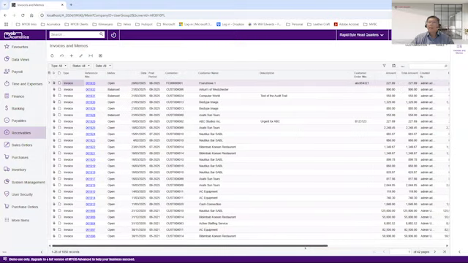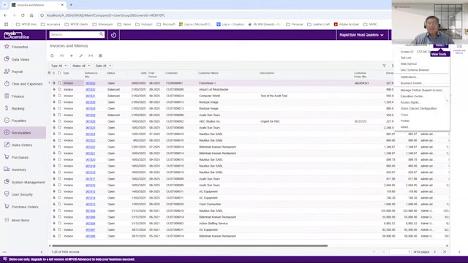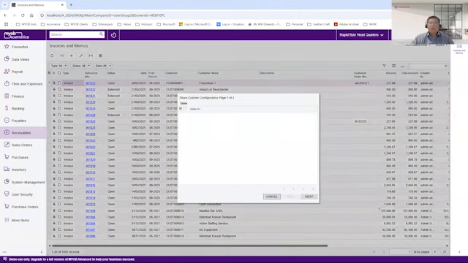Now, if you are the administrator of your company and you want to make this a default across the company, all you need to do is go up to Tools and share the column configuration. We're sharing the results of that page, and click Next. Now, we will set this as a default for everyone.